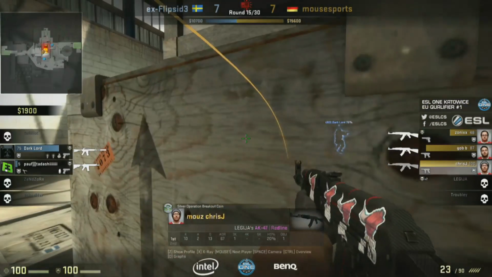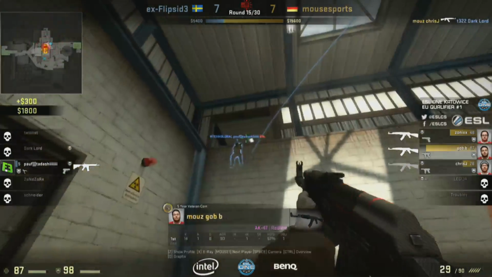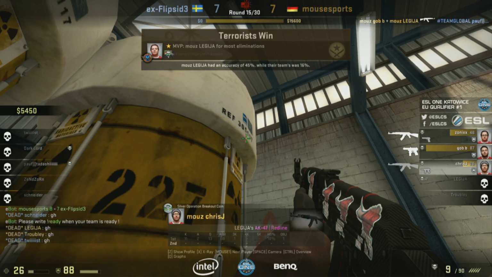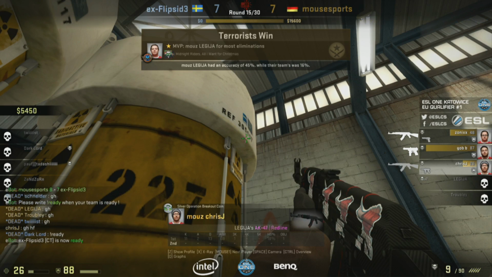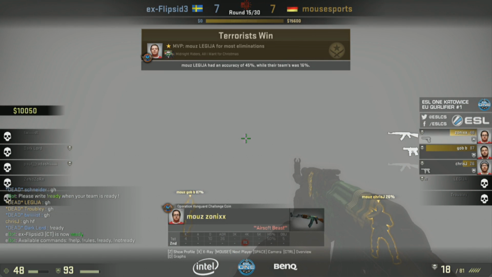They're probably not too willing to face, but of course with that being the last round, they're going to have to try. Chris J does secure the last one, and Pauf, there we go. They blow on him and they pick up the round. That's going to be Mousesports with a fantastic first half. It's 7-7.